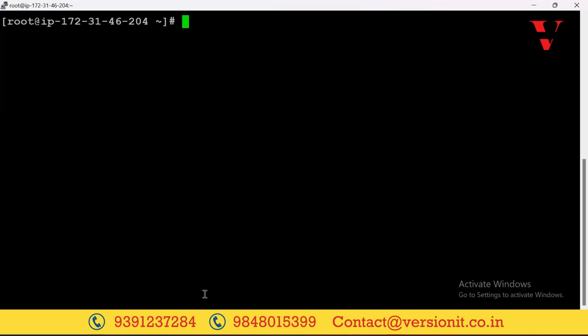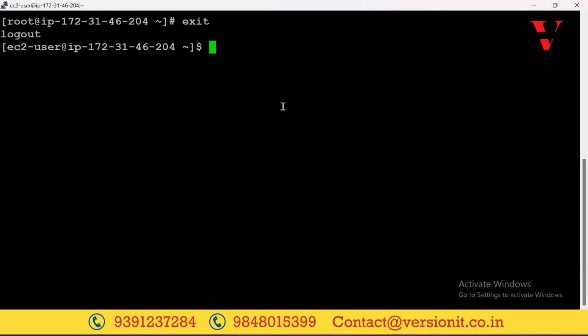Before going further, we'll see how we can create files and how we can create directories. First, we'll see how to create folders, which means directories, and then how to create files. Okay, so I'm pressing exit. I want to switch to the normal user. If you want to log out, just press exit. The user session is completed. It is saying logged out, and I am again the ec2-user.